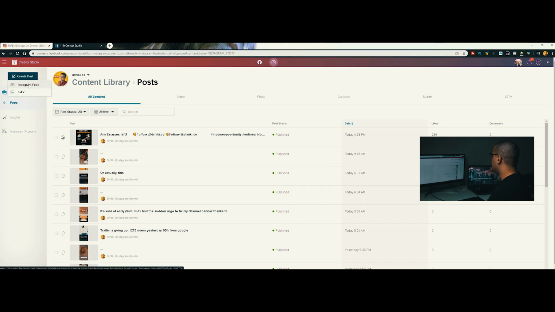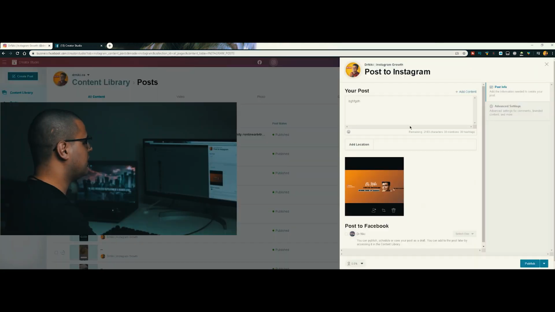What you do from here is just click create a post, add the image, blah blah blah blah blah, click publish, and it will go to your Instagram. That was pretty simple now, wasn't it? I think it was as well. So this is the way you can post on Instagram from a computer in 2020, if you actually need to do it.